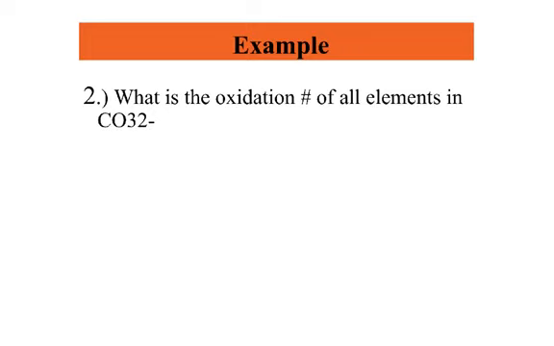Next question, we want to know what's the oxidation number of all the elements in CO3 2-. Again, I'm going to write that out a little bit nicer for us. There we go. And our first job is to go to the table and see if we have oxidation numbers for C or O.